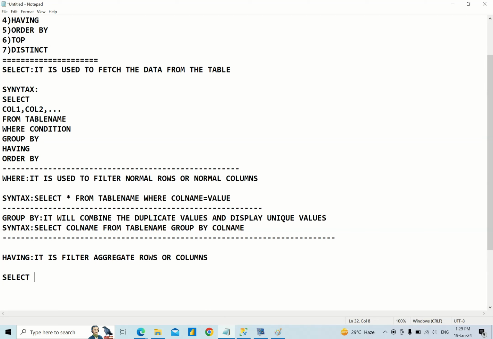Select column 1 comma aggregate function.